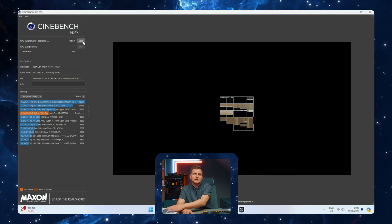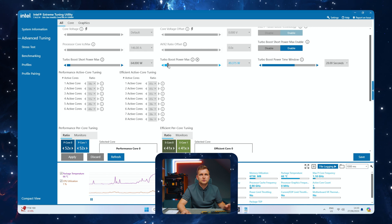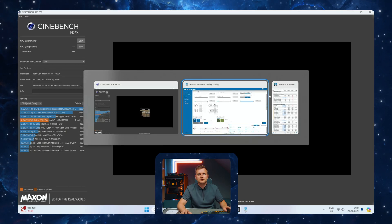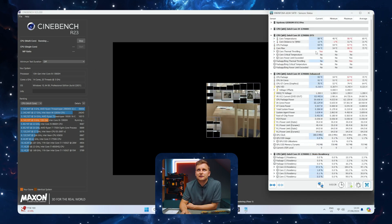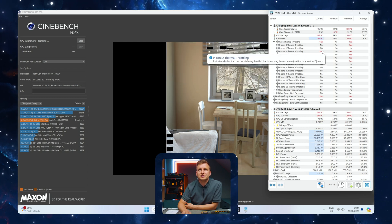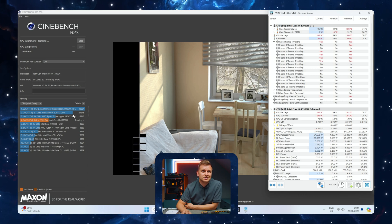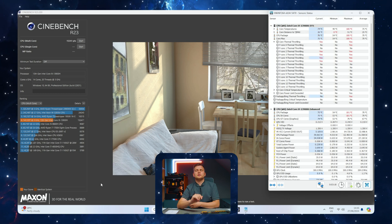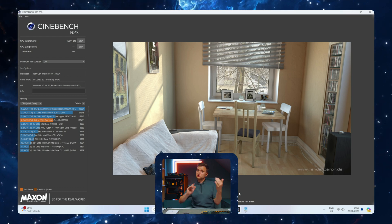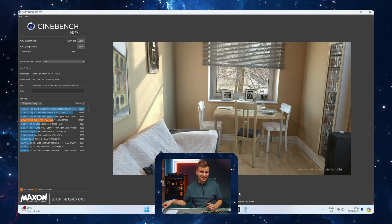The cooling is not something I'm necessarily impressed with — it's very, very small, so putting something so powerful in here kind of doesn't make sense. In XTU, I'll push the secondary limit from 35 watts up to 49 watts and extend the time window. Last time we got about 13,000 points. Let's see this run. It's instantly thermally throttling at 100 degrees — the fans kick in a bit later, and then temperatures start to drop. We ended up with about 15,000 points. Compared to the XD12 Pro where we got around 12,000 points, that's about a 25% increase. We'd probably have a bit more in store in a cooler environment.